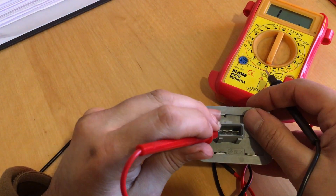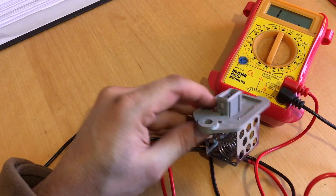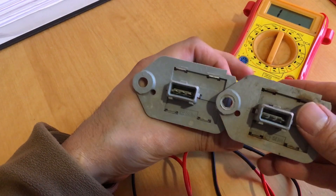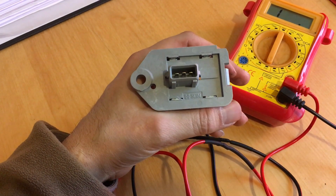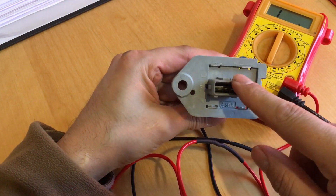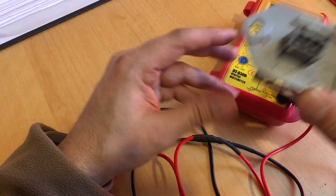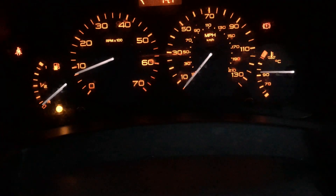Make sure you have a good connection when testing. Here's the new one again for comparison - that's what you should get. Bear in mind this test would not give a false positive: if you measure and get no continuity, the component is definitely faulty. However, it can give a false negative in the sense that you're testing unloaded - you could have continuity unloaded but it still fails under load. So if the test says it's bad, it's definitely bad; if it says it's okay, it's probably okay but not guaranteed.